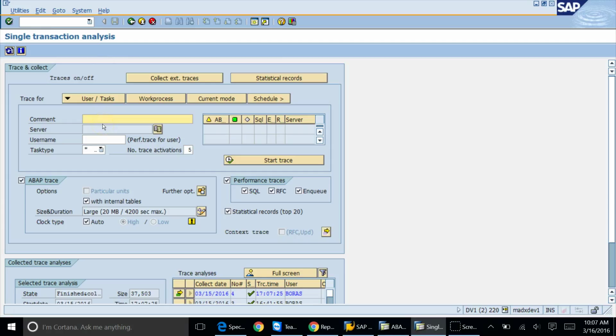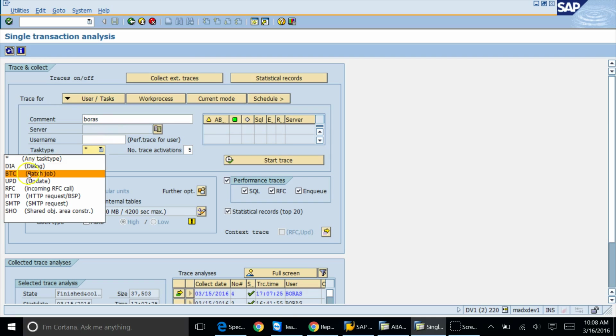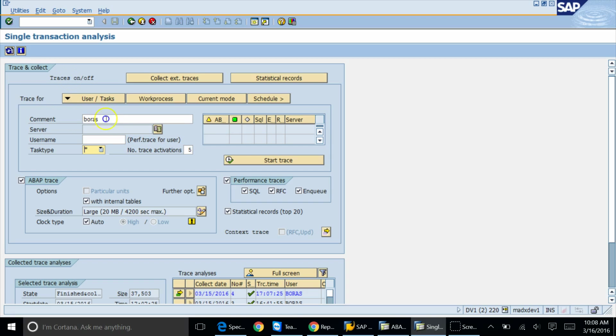Okay, so it's got two modes. One is the user task mode, one is the current mode. In the user task mode, put your user ID and you say if it's a background or a dialogue, and then you start trace. From then on, any click you do, anything you do, even if you're using this transaction itself, it'll be recorded.